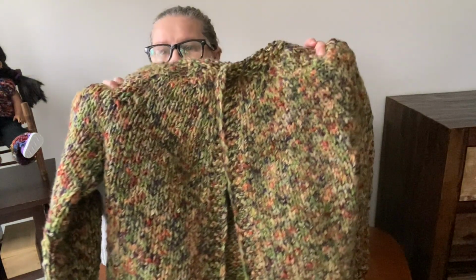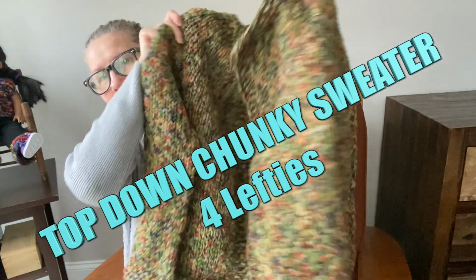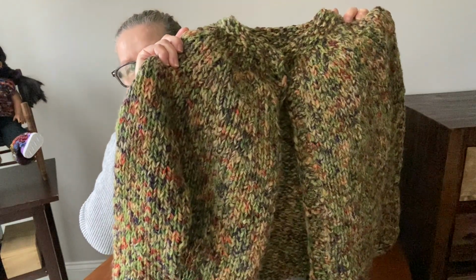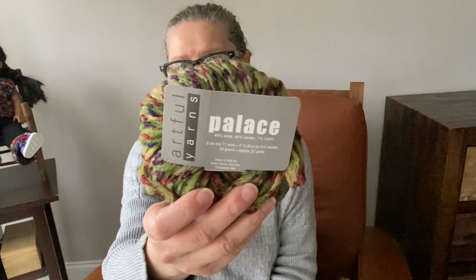And today I will be telling you how I knitted this top-down yoke sweater with an open front. It's made from a very bulky yarn. Unfortunately, you cannot purchase it anymore, but you could substitute it, and I talk about it a little bit in my video. This is the yarn, just in case.